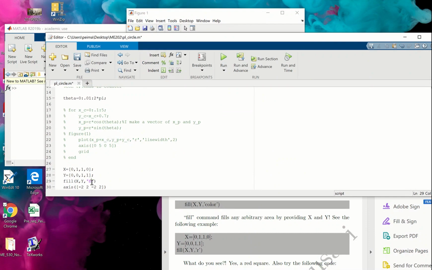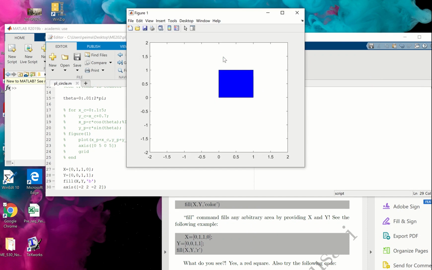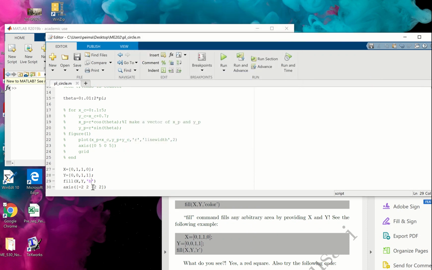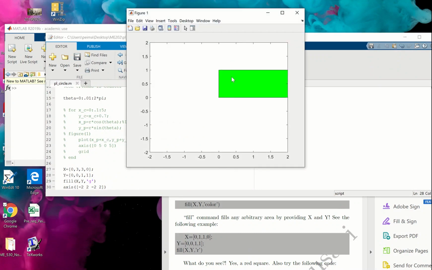So now you can have this. I'm gonna say, make it please blue for me. Here we go. Or make it green for me. Okay. Here we go. Now you can make it what? You can make it a rectangle. 1, 3, 0, 0, 1, 3, 3, and 0. That's right. And now it's gonna be 0, 0, 1, 1. Look at here. It's gonna be a rectangle for me, not a square anymore.